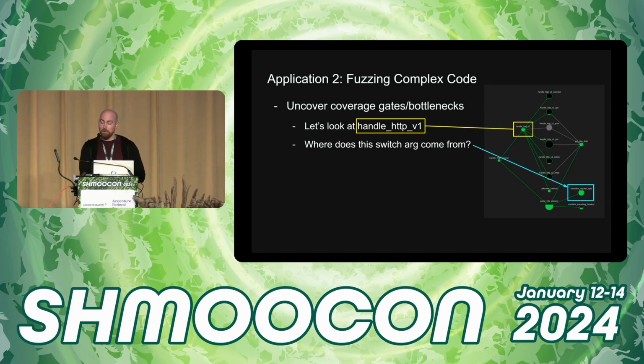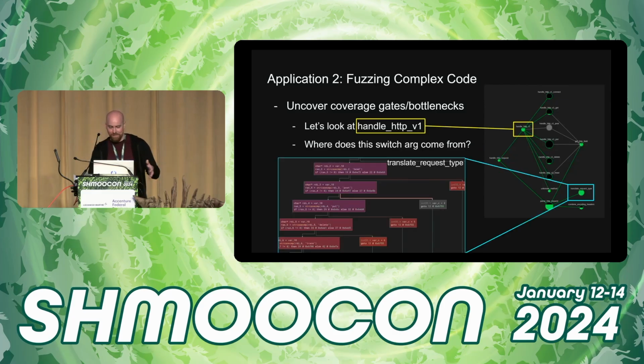In parse HTTP request, it has a child, translate request type. If we look at that control flow graph, we see a very similar thing, where we've got a lot of covered blocks, but one that's not. And if you look at these blocks on the left, this is a succession of string comparisons. It's comparing a string to specific things like head, post, put, delete. If you're familiar with HTTP, those are the HTTP verbs. What this is showing is that out of everything the fuzzer did, it was not able to find an input that would get that edge to the gray box.